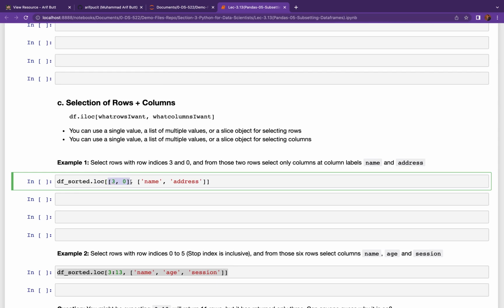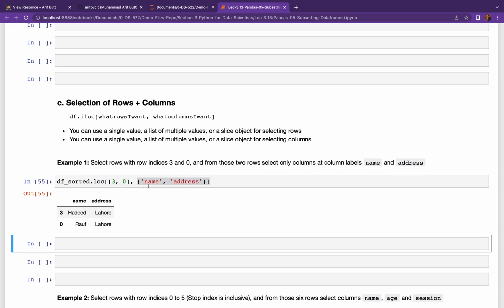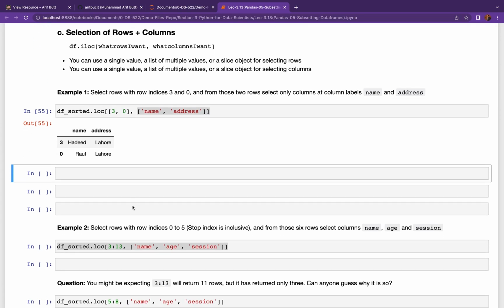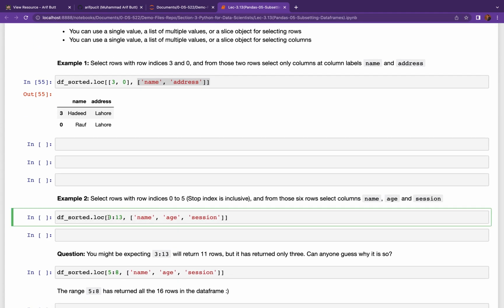Over here I am saying, select rows with index 3 and 0, and select only these two columns. So I passed two lists now. And over here I am saying, select a range of rows from 3 to 13.